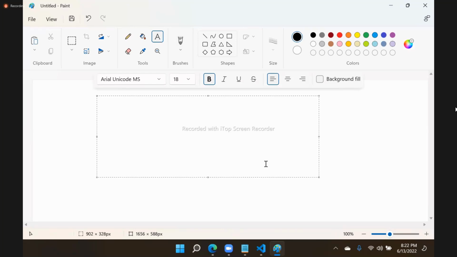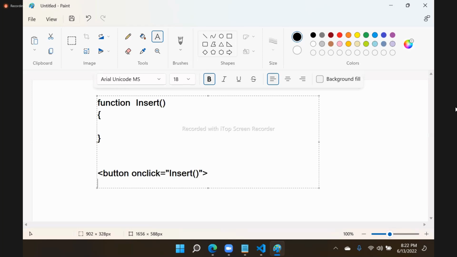so here we have a function. Some insert is a function. Now here we have a button, on click is equal to insert. So this is an insert button.